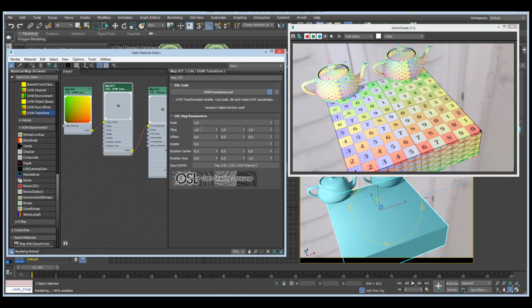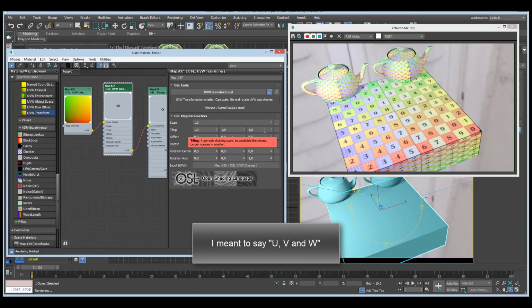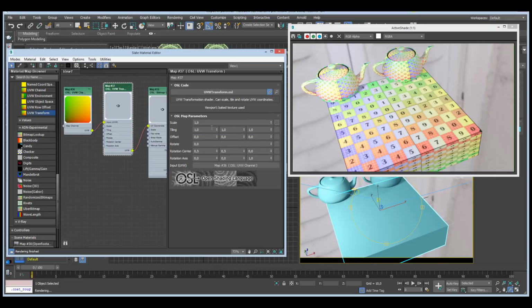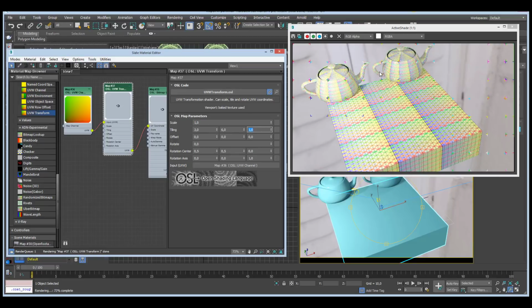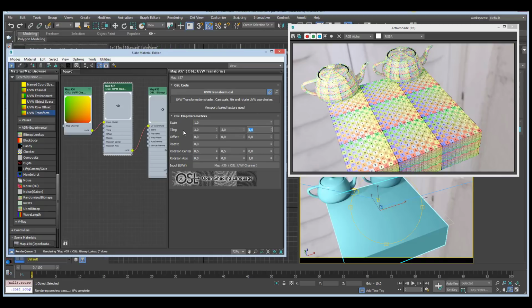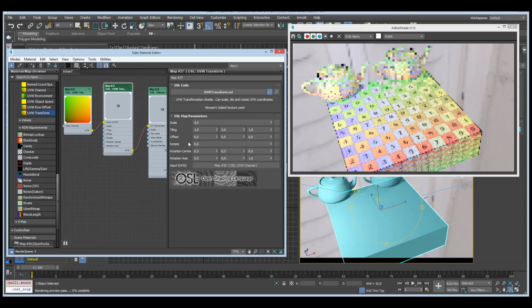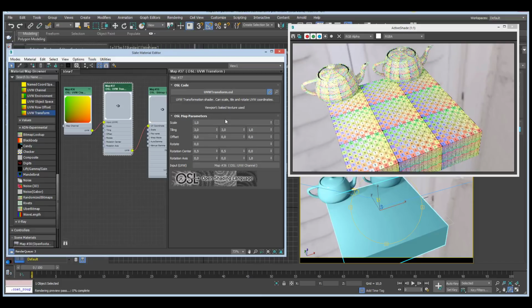There's tiling, which is for each channel X, Y, and Z. Now this is 2D, but the UV transform can deal with 3D coordinates, so it has them all. If I say 3, it tiles 3 times in the U channel, and I say 6 here, and it tiles 6 times in the V direction, for instance. Now, this is kind of a dividing scale. It becomes smaller when you add it because the mindset is tiling. But if you scale it up by 3 and you tile it by 3, these cancel each other out, so it's not really meaningful.